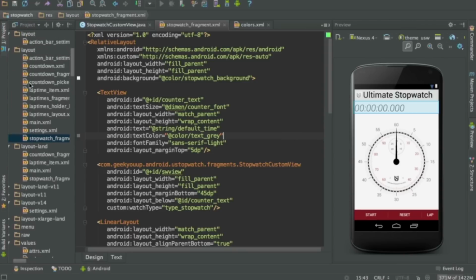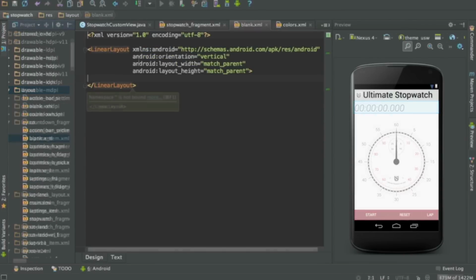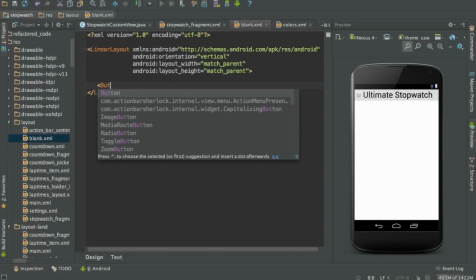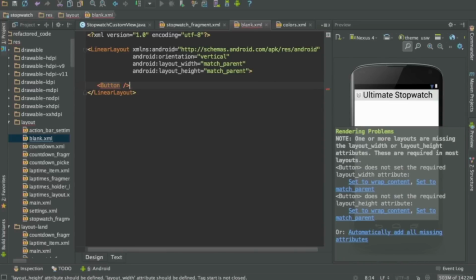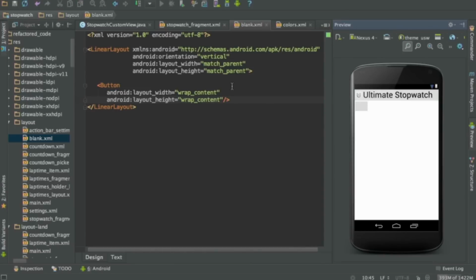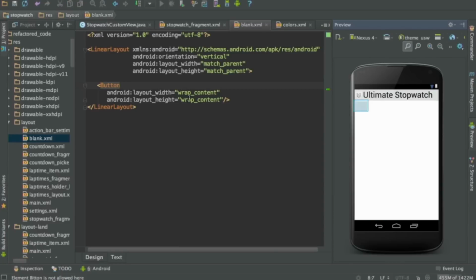Let's go ahead and create a new layout. So I'm going to create a new blank layout. So when I'm typing new layout tags, you can see that it actually helps me complete my layout on the right. So the error panel is saying, hey, you have this widget, but you're missing a size. So we can just click on the link to have it do that. If I make a typo, it detects that and offers to fix it. And this is basically done for a lot of typical errors that you might have as you're editing your layouts.